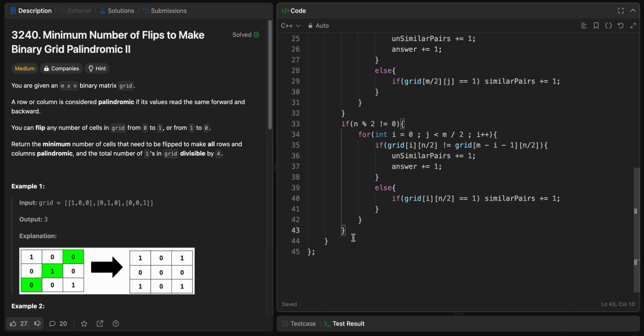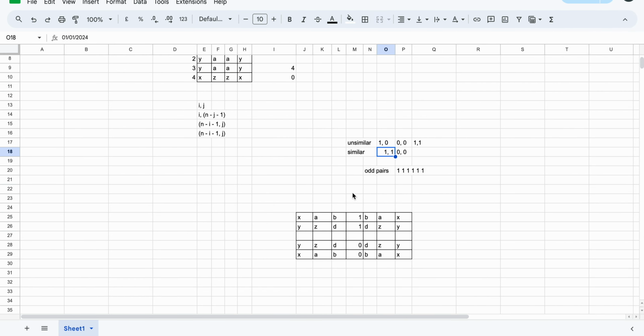Now, fair enough. Having said this, there's one element that's remaining, and that's the middle element. So, according to you, could this be 1? The answer is no. Because if this is 1, there's no corresponding pair element for this, and this would always give us an odd number, and not an even number. But if we consider these elements, then if these two are ones and remaining everything is 0, in that case this would at least be giving us an even number, but here it would always provide us an odd number. So this obviously needs to be 0.